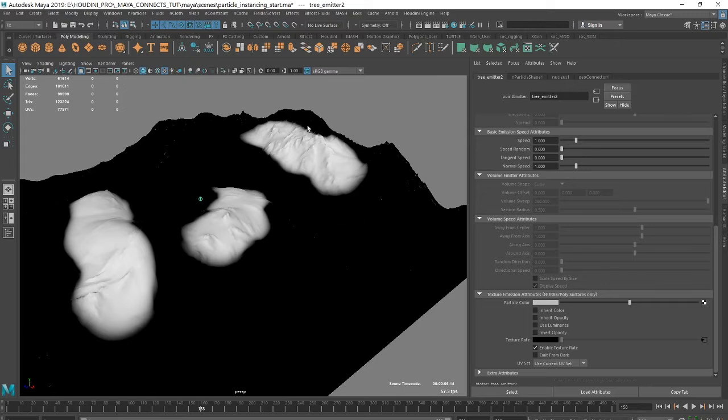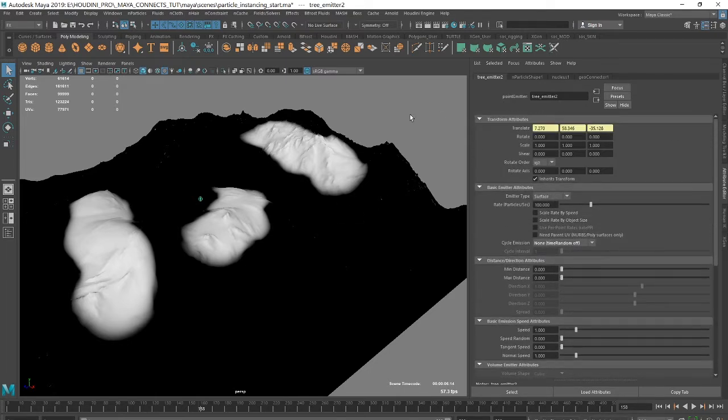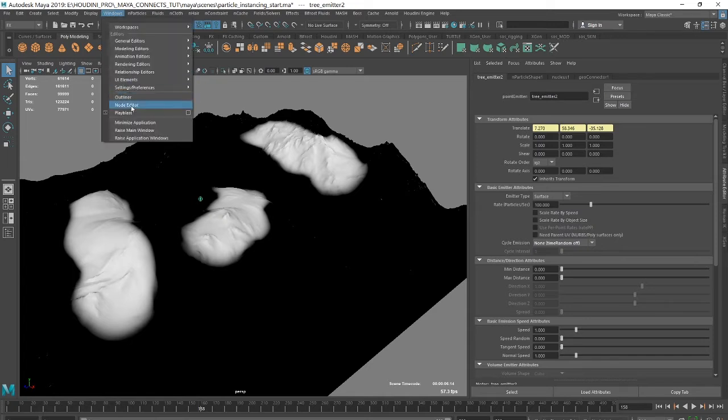This is very hard to see now. I will activate the collision on the particles, because this collision will help us with interpenetration.